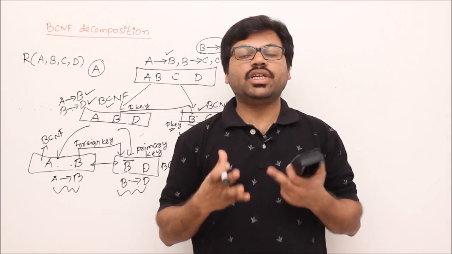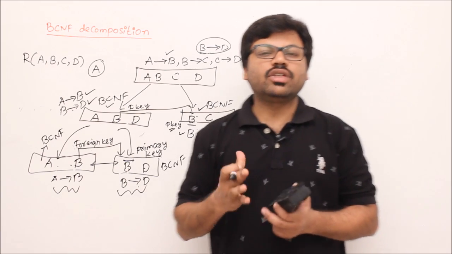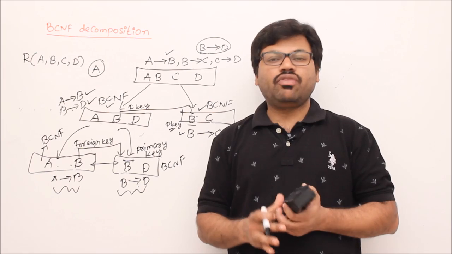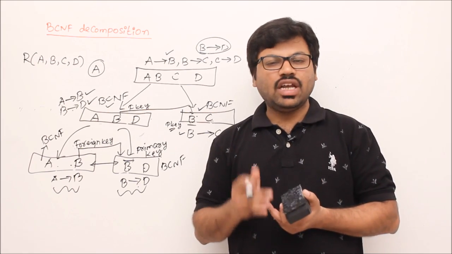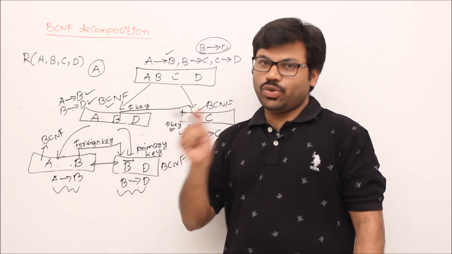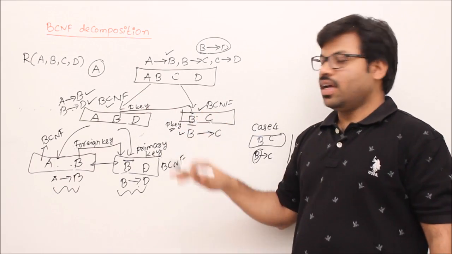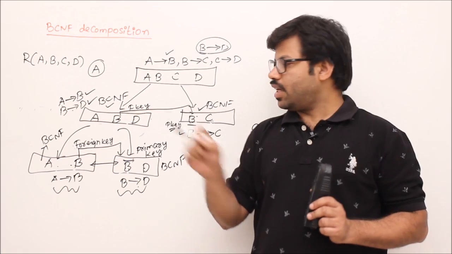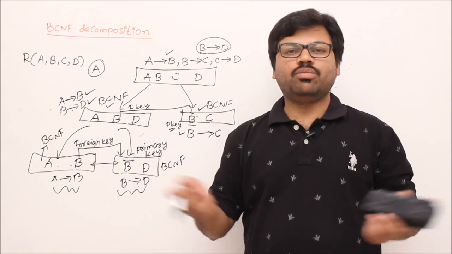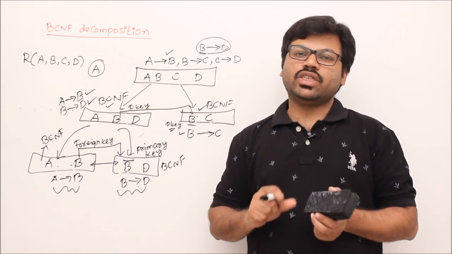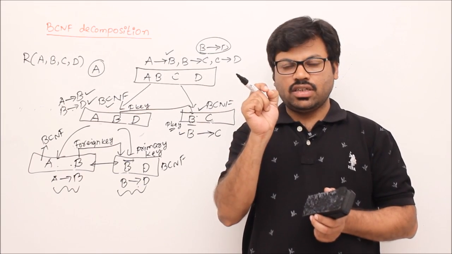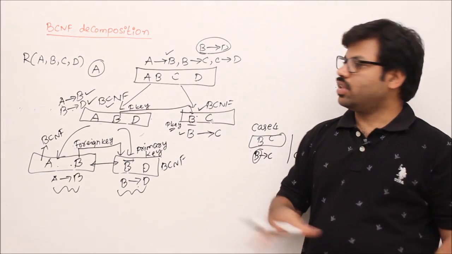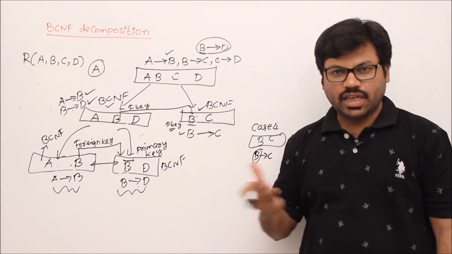So this is about decomposition, which is specially BCNF decomposition, correct? Similarly we can try 3NF decomposition, 2NF decomposition also. If you want to have 2NF decomposition, what you do is only take 2NF errors and do the same. Here I took all BCNF errors, right? So only take 2NF errors and do the same, you get 2NF decomposition. If you want 3NF decomposition, take only 3NF errors and do the same, you get 3NF decomposition. So this is called hierarchical decomposition technique.